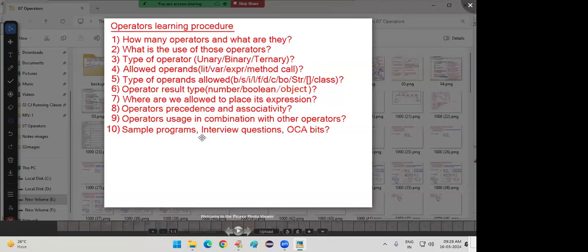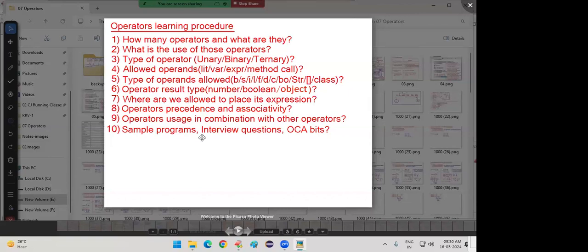Operator result type. What is the type of result coming? Variable type, whether number or string, because finally it applies the cast operator to the variable type. If you choose the plus or minus operator, what is the result type? The highest range data type used in the expression. 10 + 10 + 20.5, what is the result? 20.5, double type.